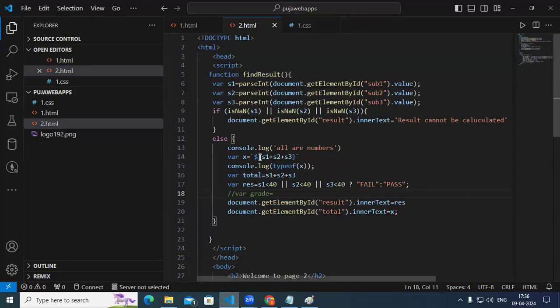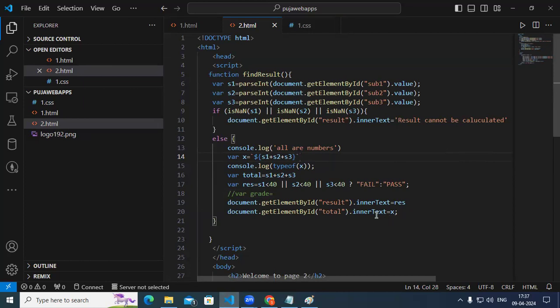This is called a template string, I told. Here S1, S2, S3 individually are integers. When we are adding all the integers, the result will be an integer. But where we are substituting into a string, it is nothing but a template string. When you put something in backticks, it converts into a string only. Why are we converting them into a string there?